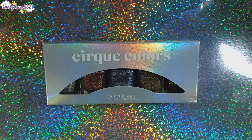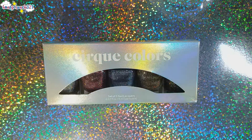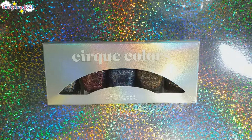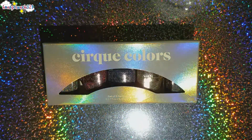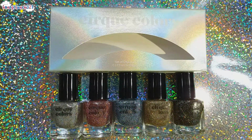All of these are in 5 ml mini bottles. These shades are just blindingly beautiful. All of them are 100% holographic, and I think it has a mixture of holo flakies and regular holo too. It's mostly opaque within 3 coats. I think it's because my nails are a bit longer than usual. But I guess if you have short nails, 2 coats is enough.